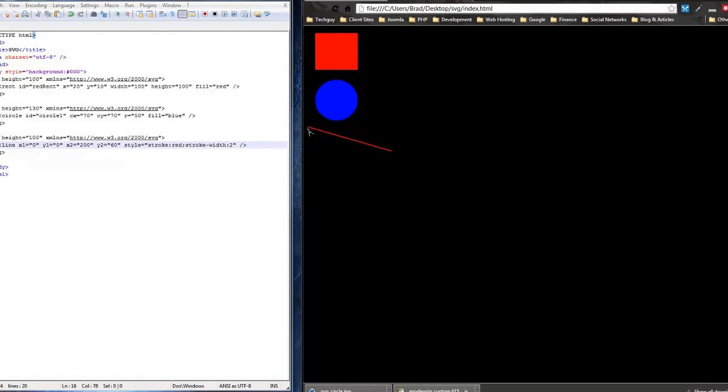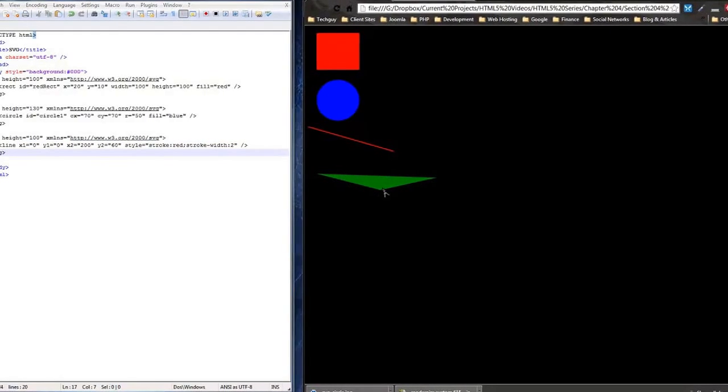Starts at 0 and it's 200 pixels long, 60 degrees, I believe. Like I said, I'm not an expert on coordinates and that kind of stuff. But it looks pretty simple. It's just 200 pixels wide. I think it's at a 60-degree angle. Let's see what happens if we change this to 20. Yeah, so it just changes the angle. Alright, so that's the line.